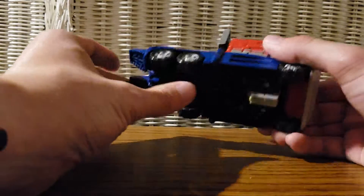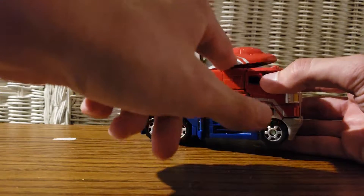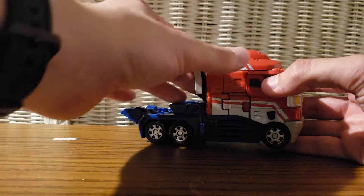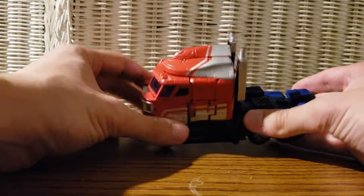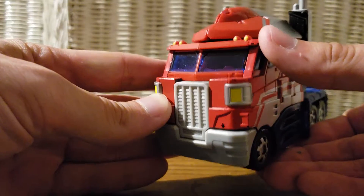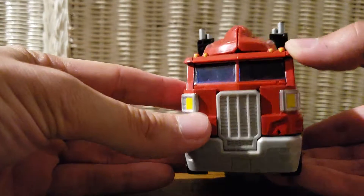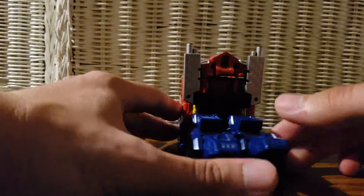Not a big complaint since after all it's a pretty old figure. It will flop around every now and then, but nothing too bad. I love the paint job — the silver paint on top of the vehicle looks great. You can see through the transparent dark blue windshield. There is a bit of chipped paint on this side compared to the other, but nothing too bad. I still love this vehicle mode — it's really fantastic.